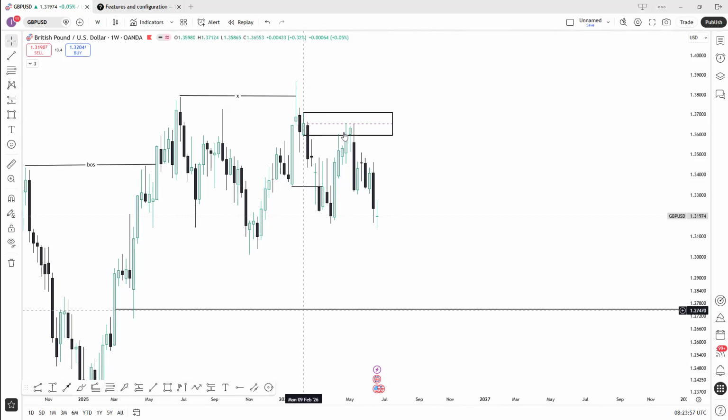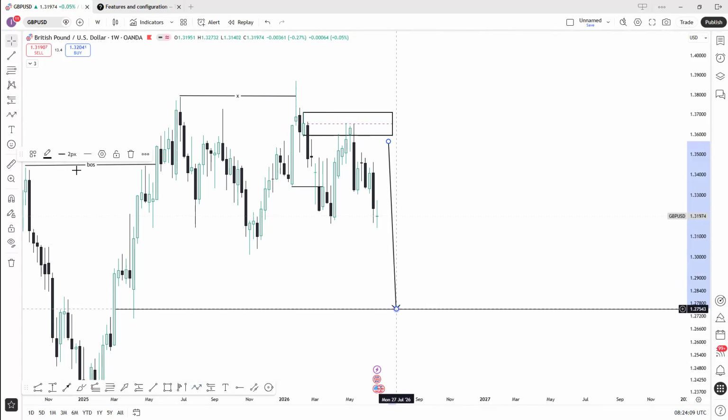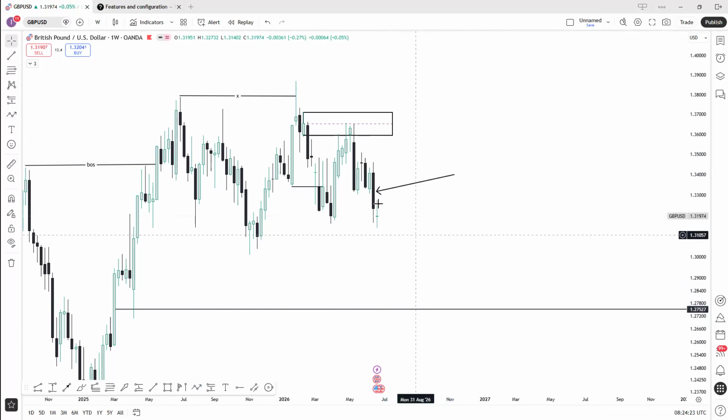After that mitigation of supply, you can see the huge move. So now we are in a downtrend until price reaches this area. That is optimal. So we're supposed to find what? Short positions. Also, you can see this engulfing candle as a confirmation for continuation of the downtrend. We have this very good bearish engulfing candle.